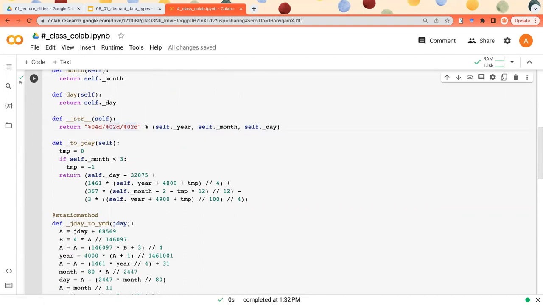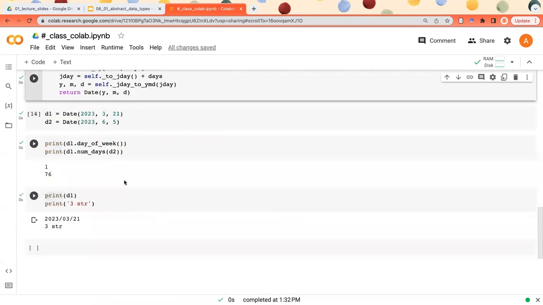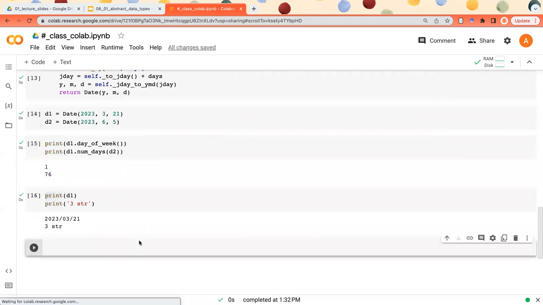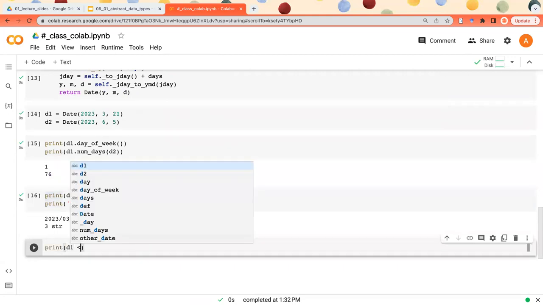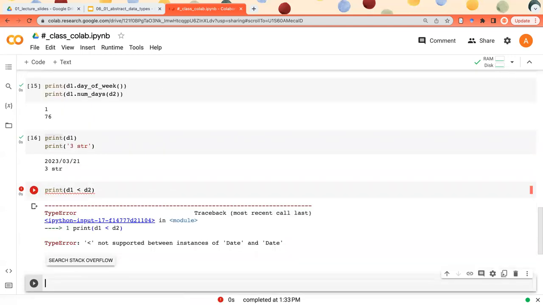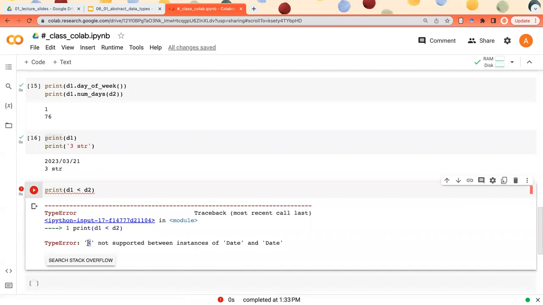And the next thing we want to support is comparison. We want to compare whether D1 is larger or D2 is larger. And when we run this code, it says comparison is not supported between instances of date and date.